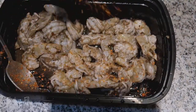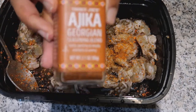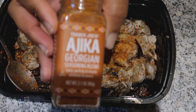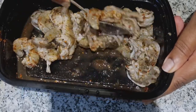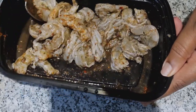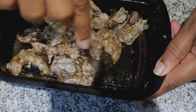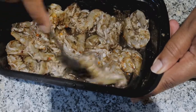Now I have this Trader Joe's seasoning. It's like a spicy garlic seasoning. I basically put this on anything. I really enjoy it. It's not spicy where your mouth is burning. It's just a hint of something garlicky and spicy.